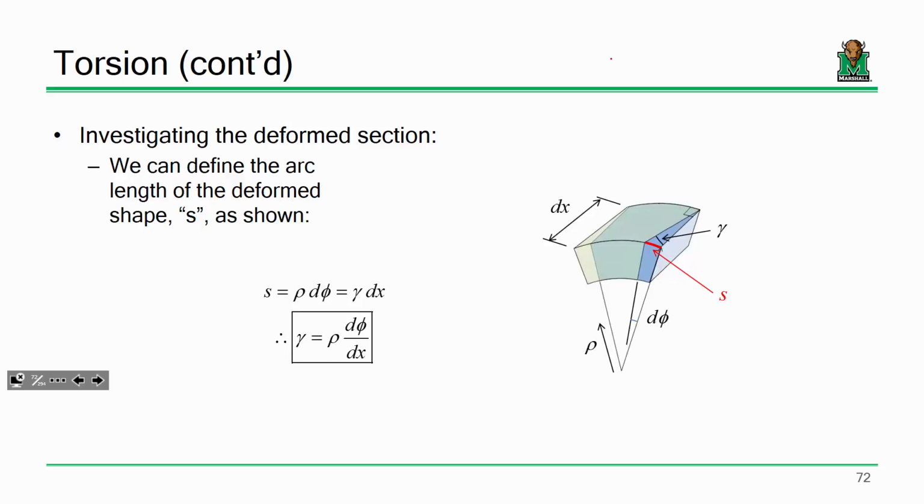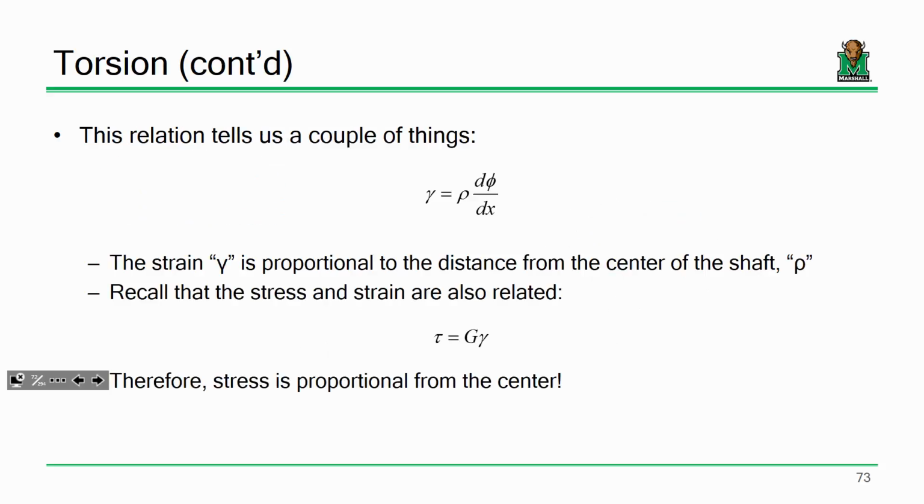So rearranging that a little bit, I can get that the shear strain, gamma, is my distance from the center times the rate of the angle change, because that's what d phi dx is. It's how fast the angle is changing with respect to the length. Make sense? So let's take that equation one step at a time. It tells us that the strain is proportional to the distance from the center of the shaft. In other words, the farther away I am from the center, the more strain I'm going to get. So if I take a solid circular shaft and twist it, the amount of strain at the dead center is 0. It's not deforming at the center at all, but the farther away I get from the center, the more deformation I get. So that's going to help us out.